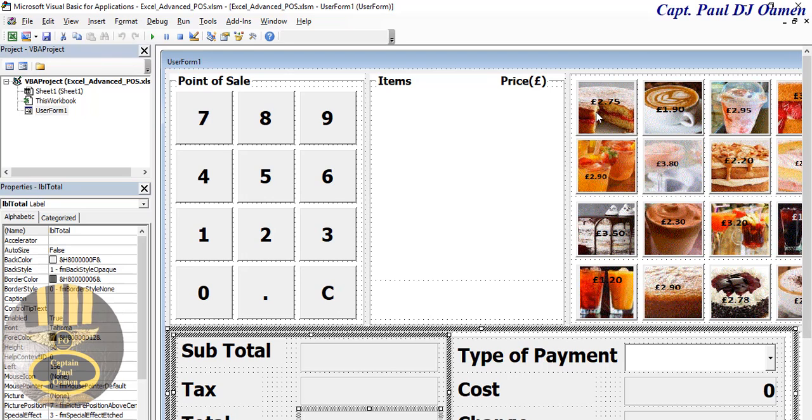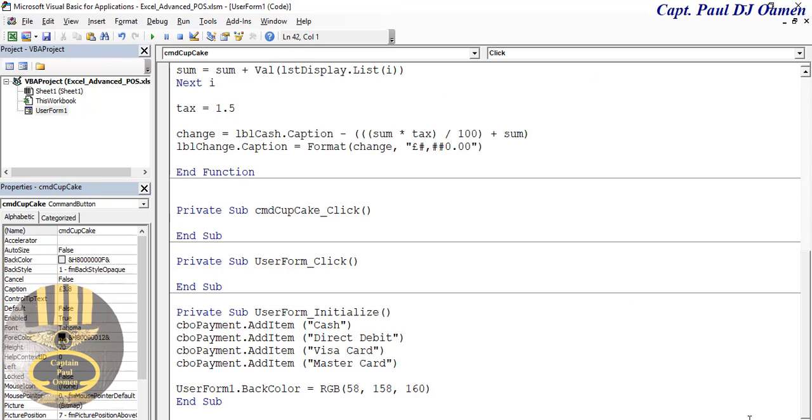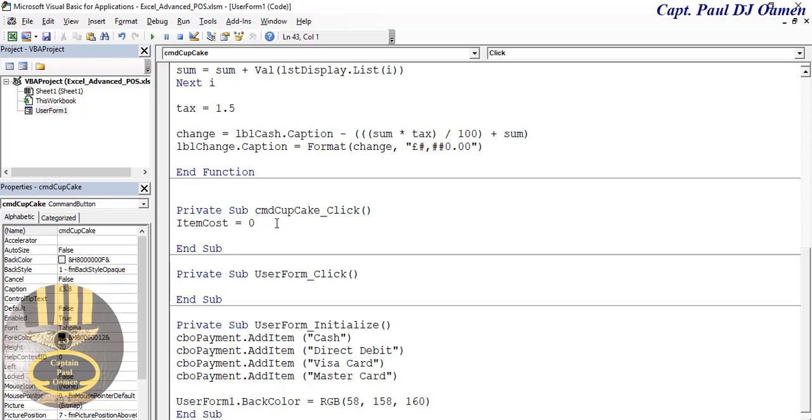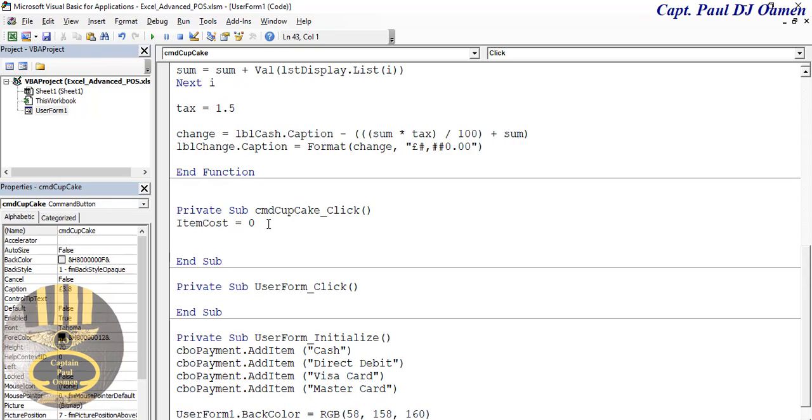Double click on that. So right here, I'm going to enter item cost. That will be 0 for now. Okay, then item cost is going to be item cost plus whatever the cost of the item is. So come right down here, equals item cost.